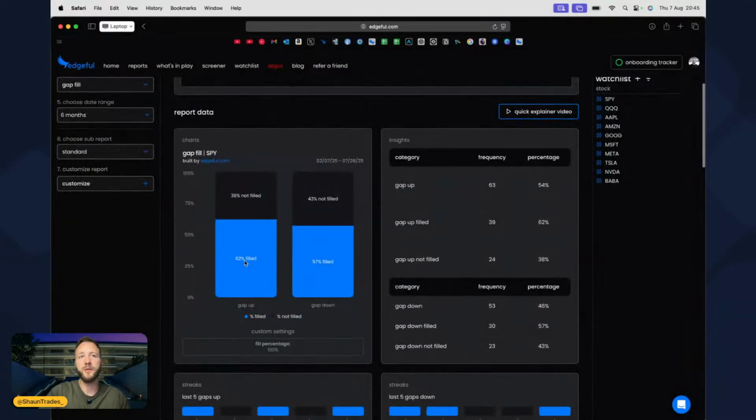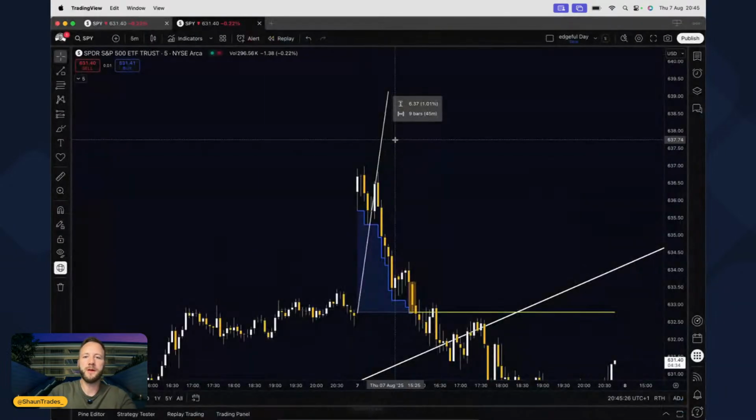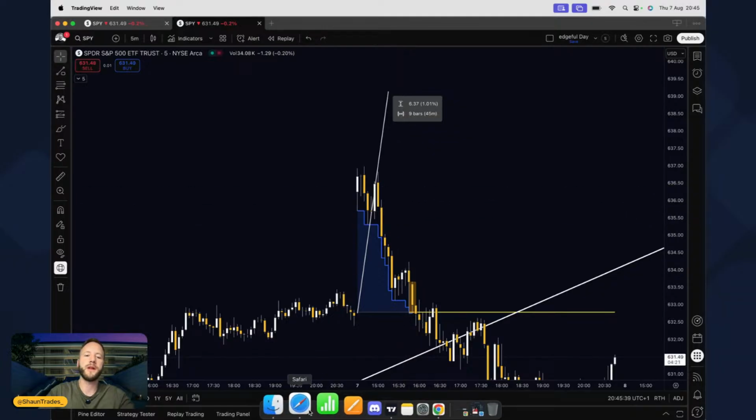So it's 62% fill, so it's actually still pretty good percentage-wise. But what you can do is, this is going to be quite hard to show, but you've got a 100% gap there, which theoretically would have been all the way up here. And for it to come all the way back down, that would have been a 61% chance of happening. But say you only want to have it halfway, then you only want a 50% of that.